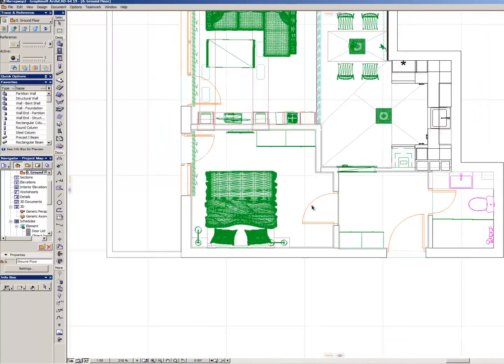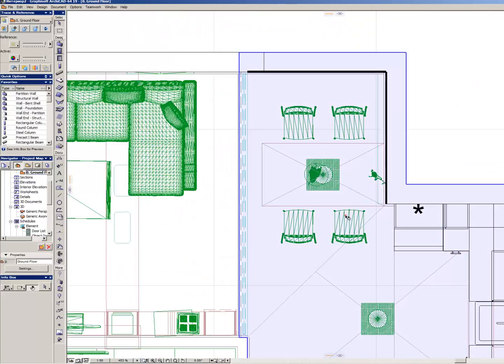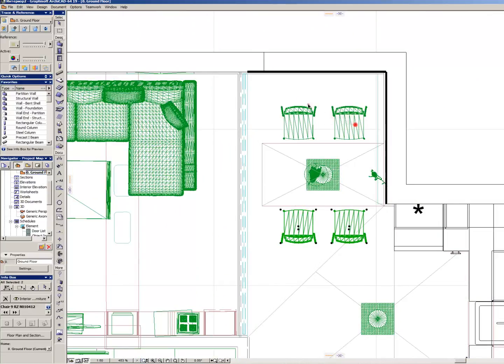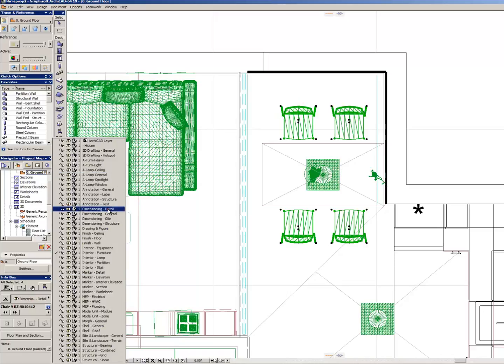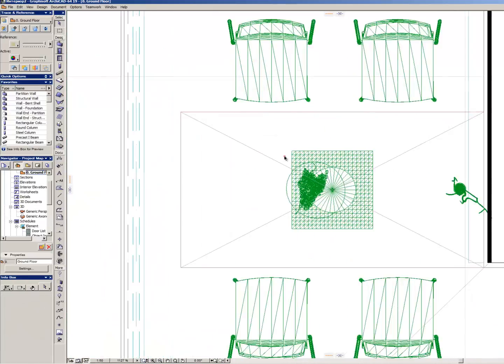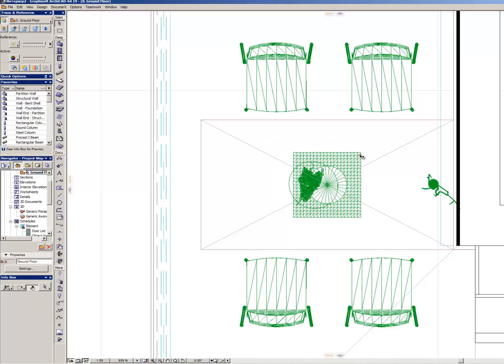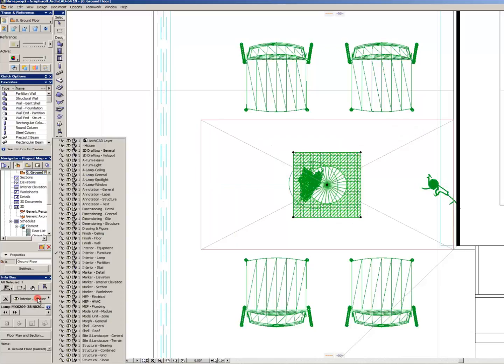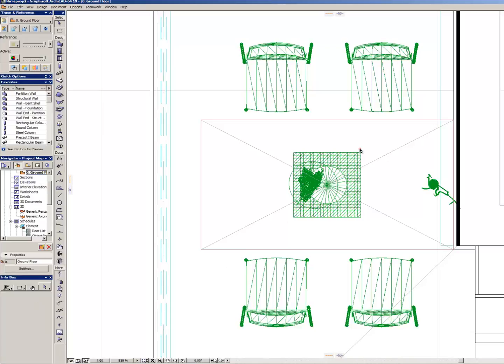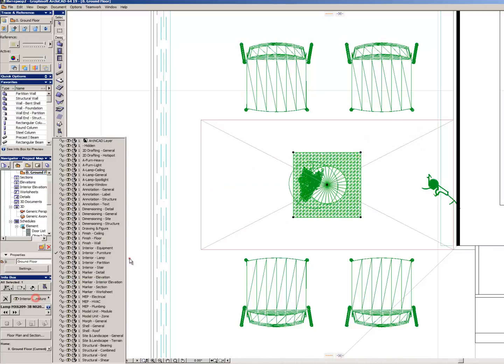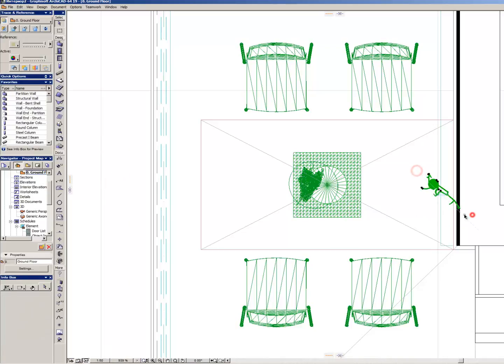Now let's continue rearranging our elements. The chairs are also heavy. I will send them to furniture heavy. Okay, great. We have another lamp. I will send that to our lamps, which will be the first spotlight. I will send it to lamp spotlight.